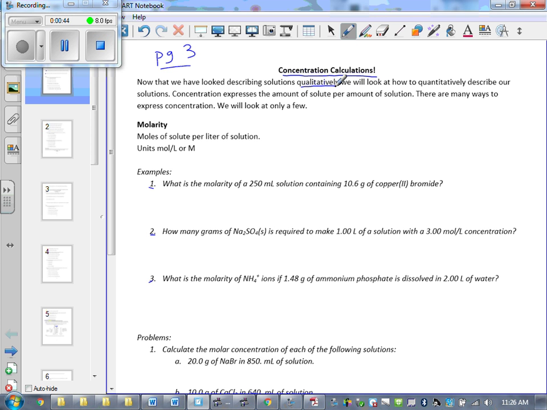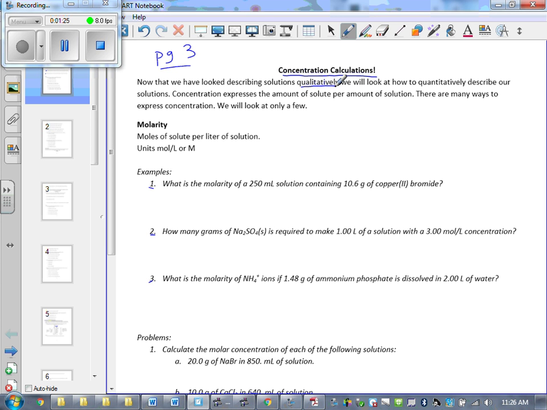So what does the word qualitatively mean? Yeah, if you were looking at a pencil, you could say that it was yellow. That would be one of its qualities. We were talking about the qualities of solutions. How did I say that you should describe your coffee in the morning? Dilute, concentrated, so those are qualitative descriptions of that solution. What were some other qualitative descriptions that we talked about? Yeah, we don't see the different parts of it, so our solutions are uniform throughout.